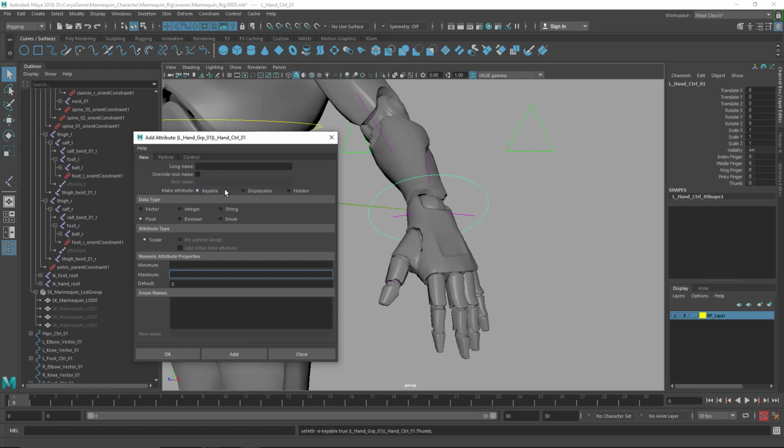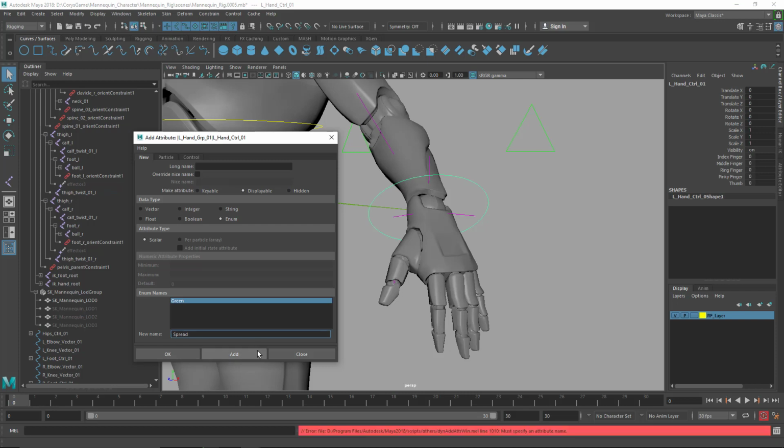Now we also have these other features. This is keyable, this is displayable, and this is hidden. And when we add the displayable icon, that just means it's going to show up here, but it'll have no actual functions. So if we went to displayable, for example, and I said enumeration, and I just got rid of the word here, I can take this one called green, and I can call this spread, right?